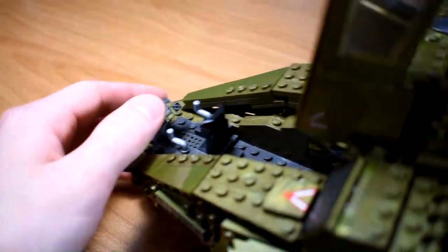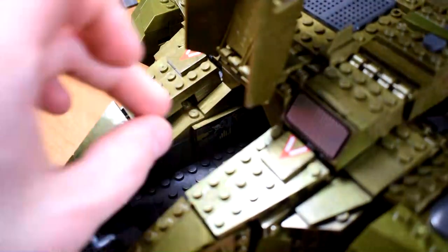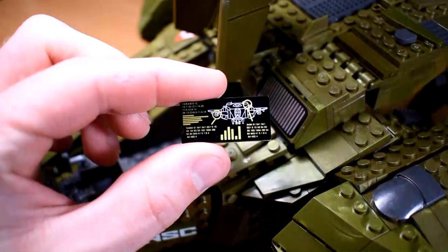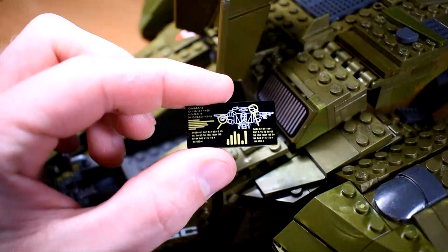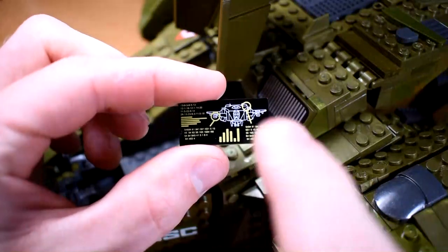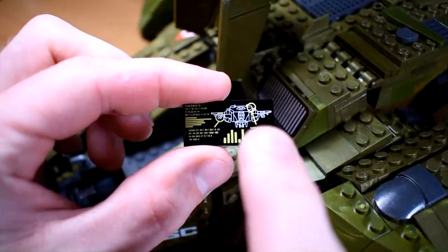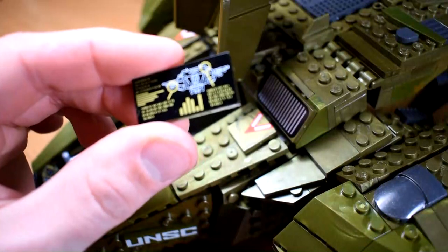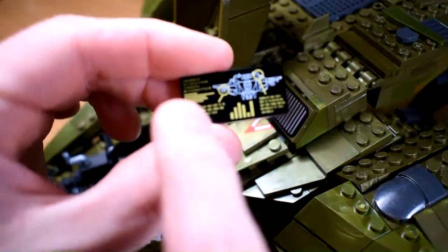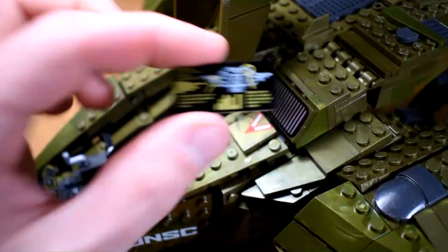Farther back, you have this open space, and you have two of the same printed plates. I'm gonna pull one of those out so you can see those better. There's a look at the plates. There's the same one on the opposite side of that little hallway. Some diagnostics of the Pelican going on here, power levels and stuff, showing you different engine parts and all that, and they look pretty good. You can read that. All it is just a list of random numbers, so there's no actual words in there, but it's a nice piece of detail.